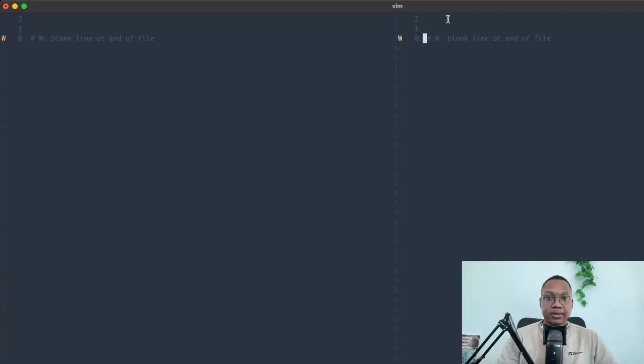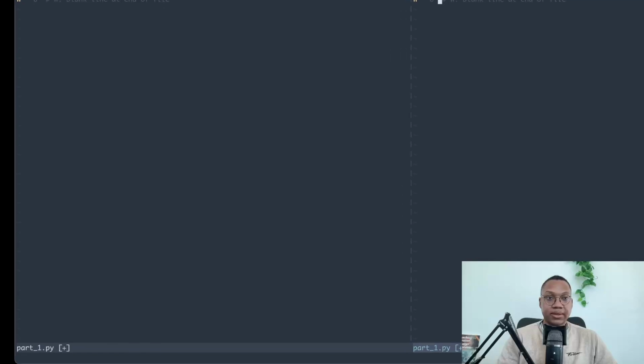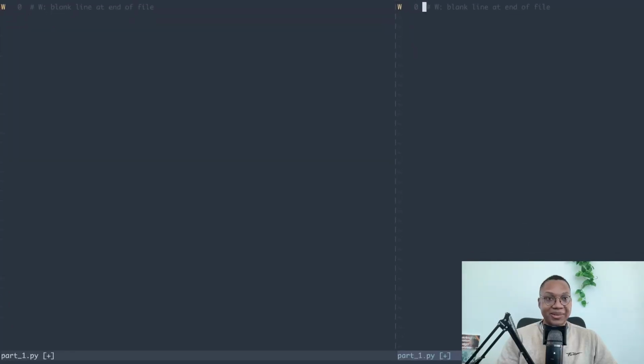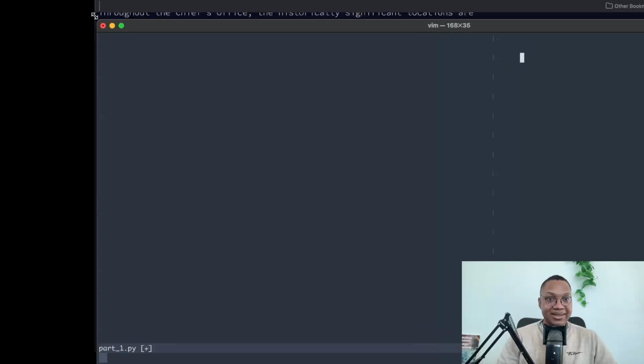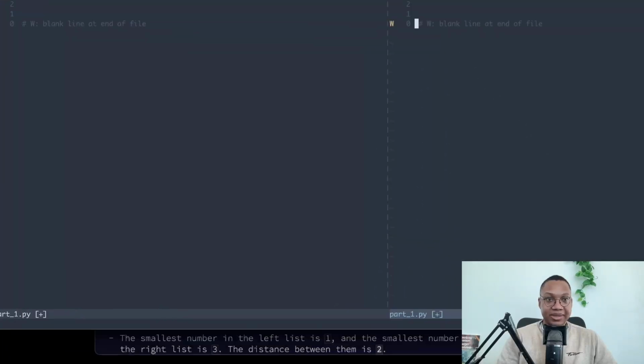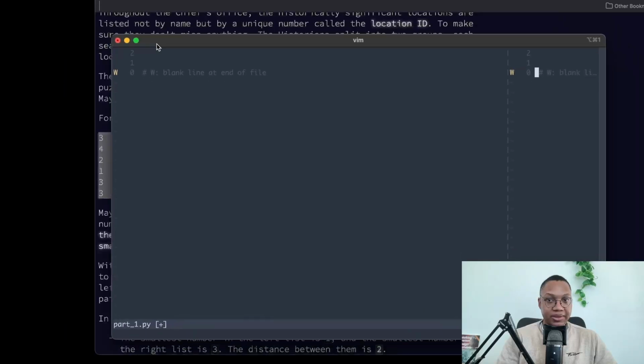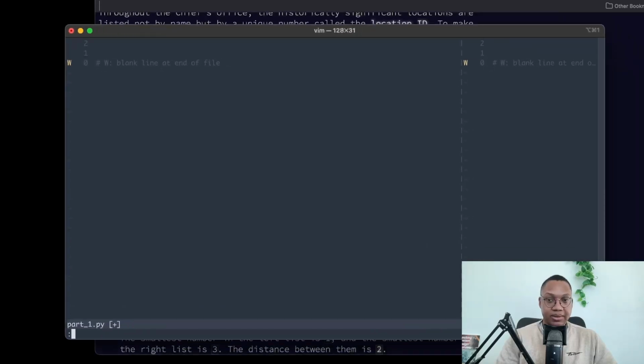I can't even. There's a black screen right here, which is not cool at all. Let me make this window a bit smaller, and maybe we can get something going here.